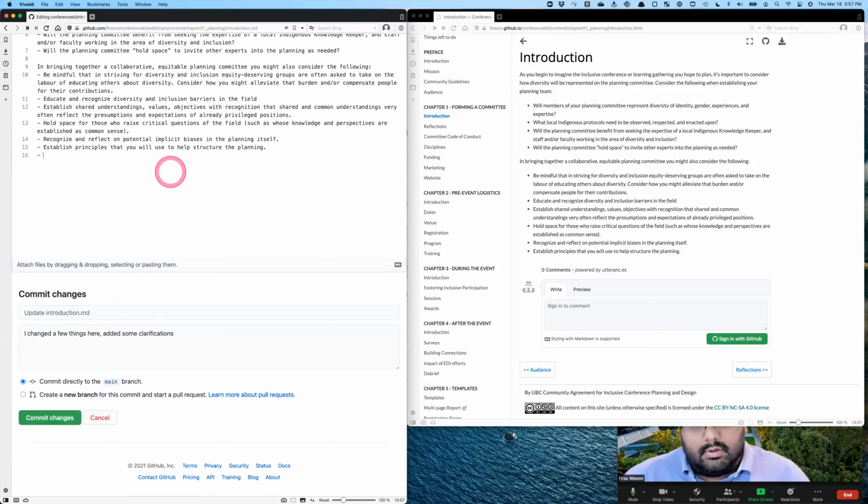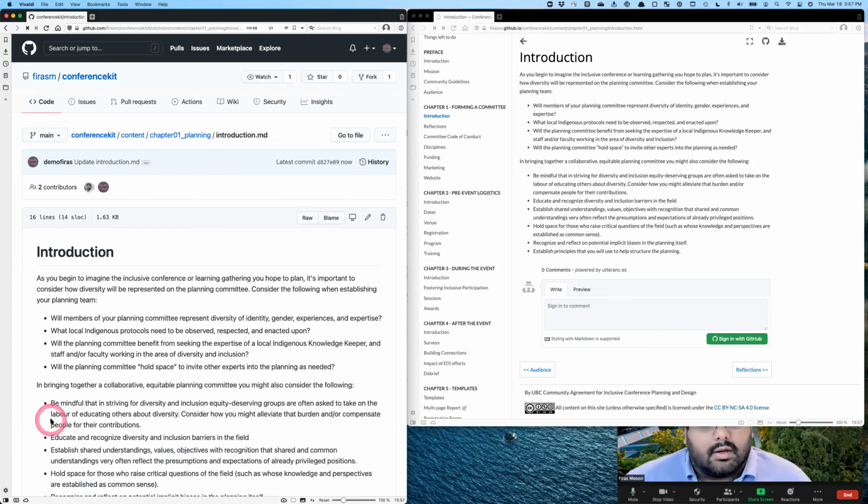So you say you want to add clarification. And once you've done that, you can click this commit changes button, and that will commit this change to the repository. And then in about 2 or 3 minutes, the website will finish being built and rendered, and you will have this change appear down at the bottom.